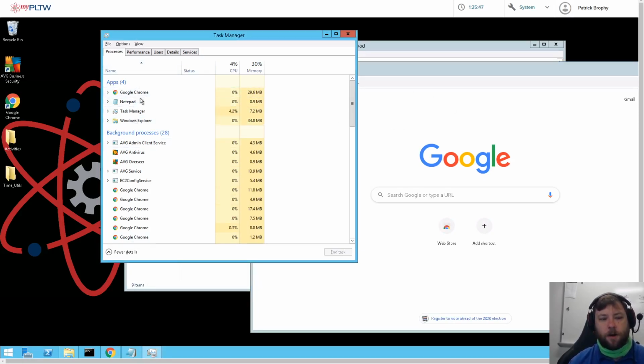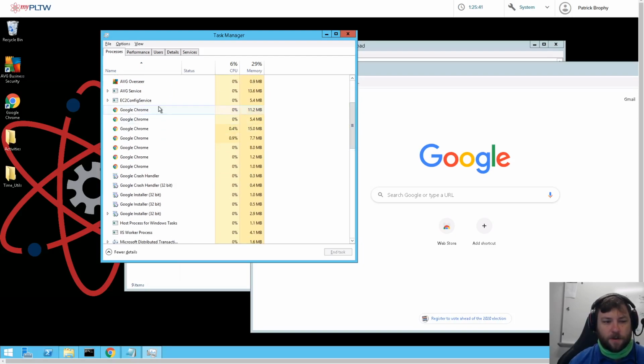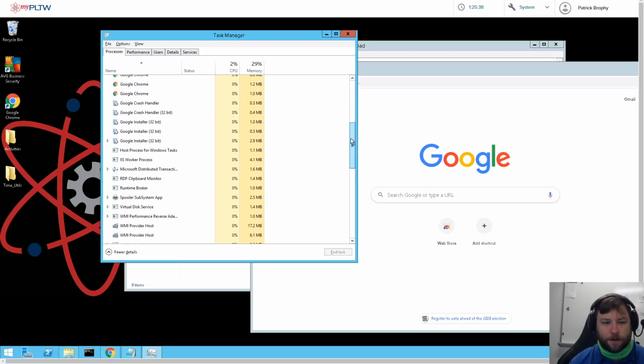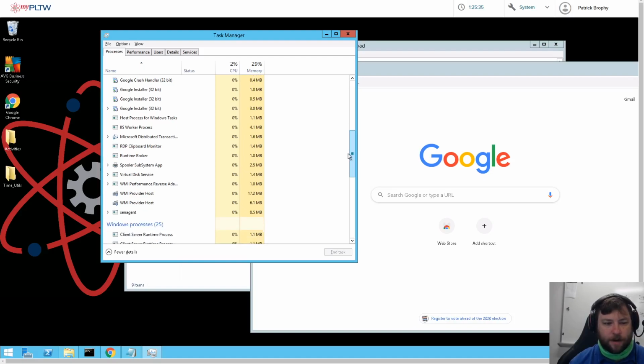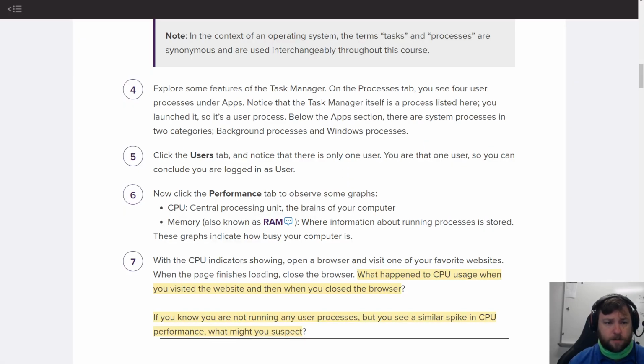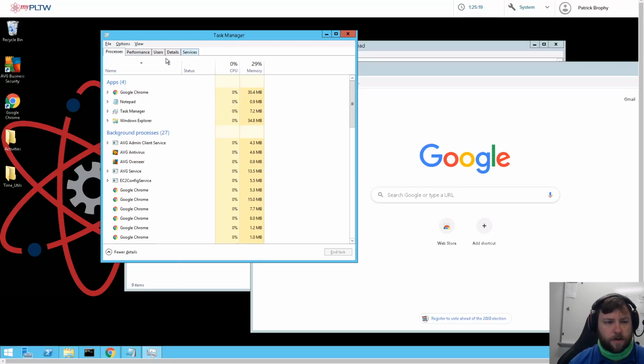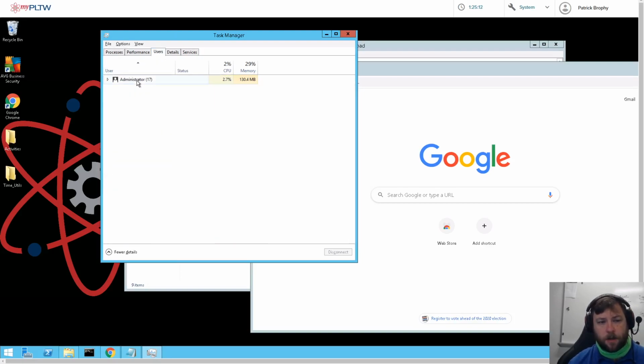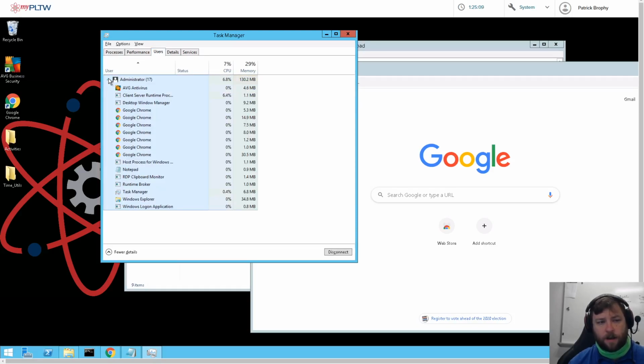So here are the things I'm running, and here are some things running in the background. Wow, there's a lot of things in the background, right? Why does Google Chrome have so many things? That's Google for you. They want to find everything. And then there are some Windows processes, a lot of weird stuff. What else was I supposed to check? Click the Users tab and notice there's only one user. You're that user. This is processes, and that's usually what I look at, the stuff I'm running. Users, I'm the only one. I'm administrator on here. Oh, look, if you click that caret, I bet this is everything that I have opened. Why does Chrome have that many things?